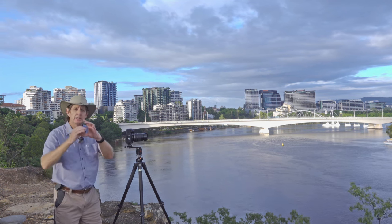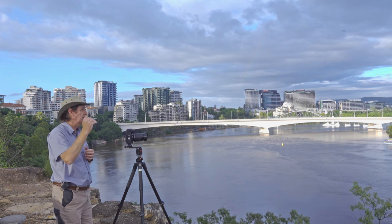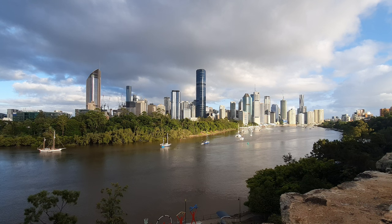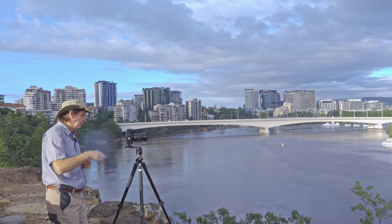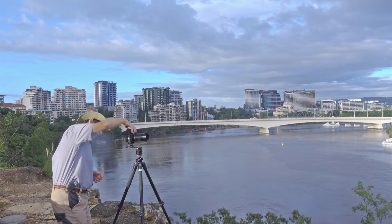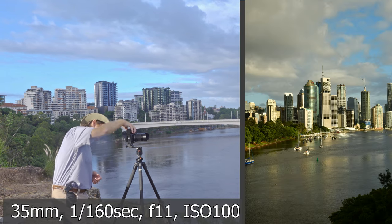I'm going to wait till the light gets a little more of what I want. For my last panorama I want the light to be everywhere around the front here. You can see it's creeping in — just two minutes ago we only had light all the way over to the right, now it's starting to come up evenly because the sun is getting quite high in the sky at around six o'clock. Let's take one more. But look, it's so bright now — I was at 1/160th and I've had to come way down; now I'm at 1/1200th.